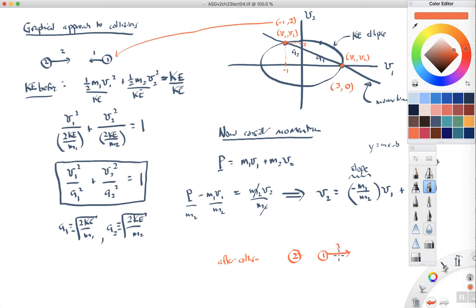You might recall that in this case, the total momentum was the same as before the collision, and also the kinetic energy was the same as before the collision. So they're both lying on the same kinetic energy ellipse, and they're both lying along this line right here. So this is the solution of the intersection of this line with this ellipse. The solution gives you what the situation before the collision and after the collision are. So there you go. There's a graphical way of understanding these sorts of collision scenarios. It's a little bit mathematically more challenging, but I thought it'd be nice to illustrate that for you all.